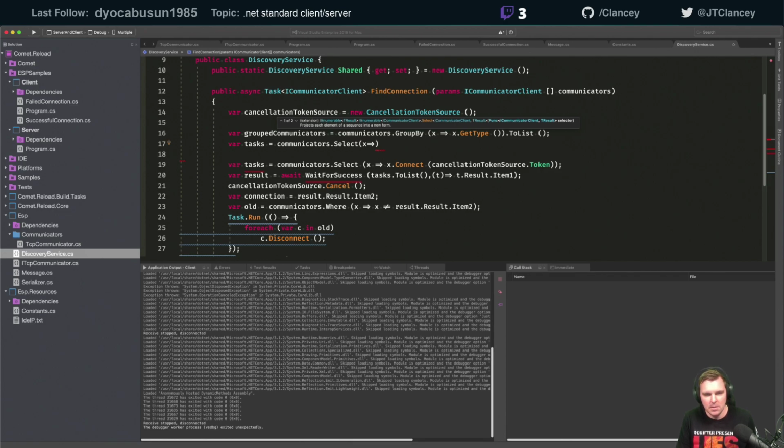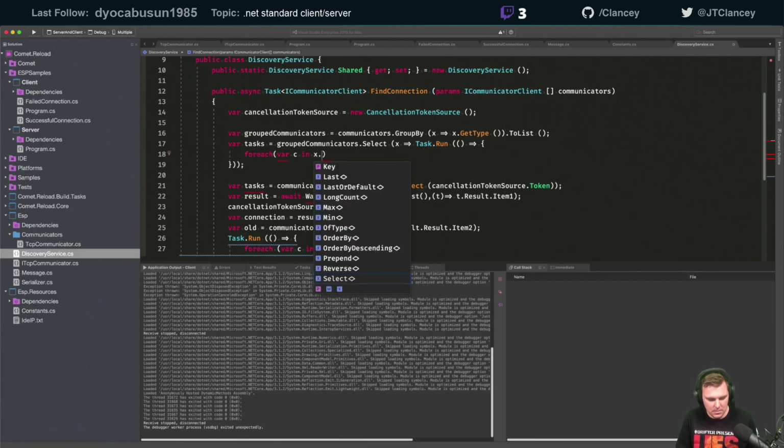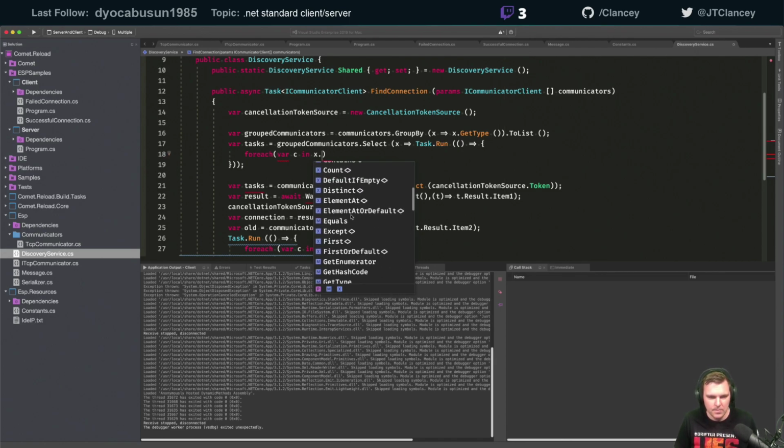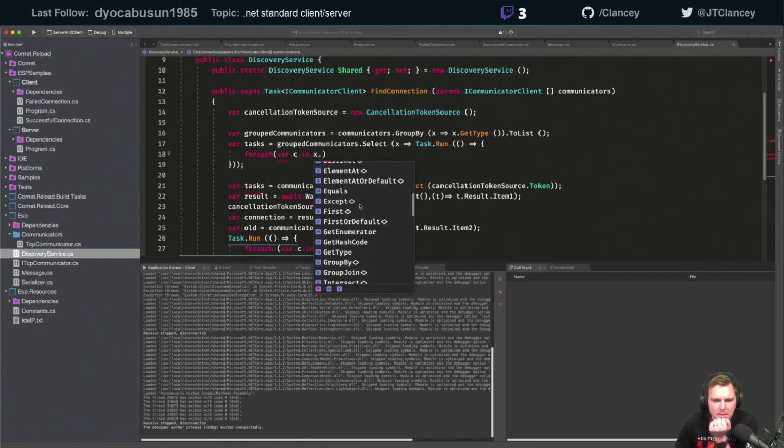Trying to think of the right way of doing this. I think we might do a Task.Run. All right. Now for each var c in x, oh no, grouped communicators in x.value, is it? It's not the key, there's a value, is it? There is key. What's the other value on this thing? I know there's something on this IGrouping x. Anyone else remember what that is on these IGrouping things?